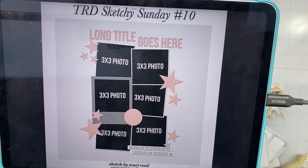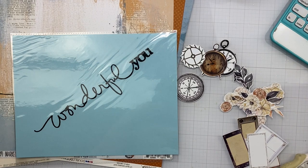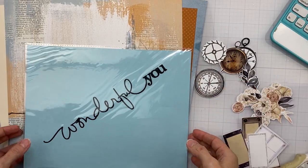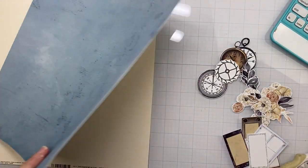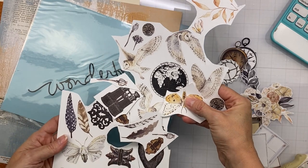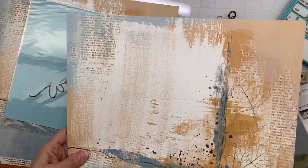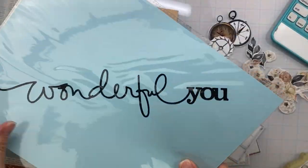Now, what I am doing is working through a bunch of kits — not just my Not Just For Boys Kit Club kits; some I haven't used yet, some I've used parts of. This one is from March 2021; it's a page kit by Merity and it has 49 and Market and Bow Bunny. There's also some P13 paper that I've been cutting right up, and here are the cut-aparts I picked so far that I liked from it. I also have another piece from 49 and Market, a sticker sheet, and a cut file.